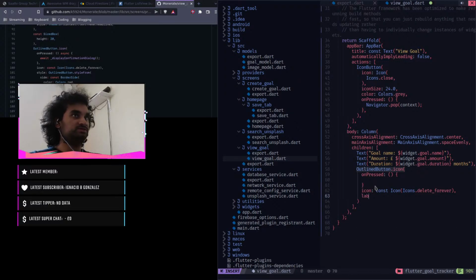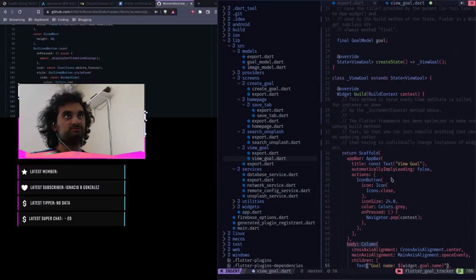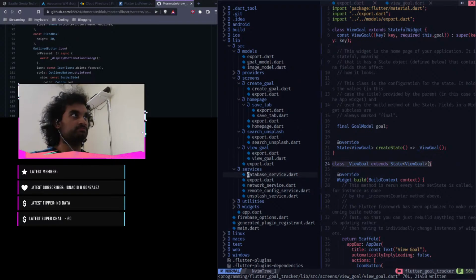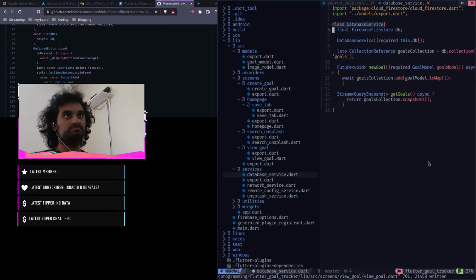Style doesn't matter, label colon font text delete, right? Yeah, that's fine. Then in this on press, I just want to add the trigger for the thing that will be in database service. So hang on, let me just save that.